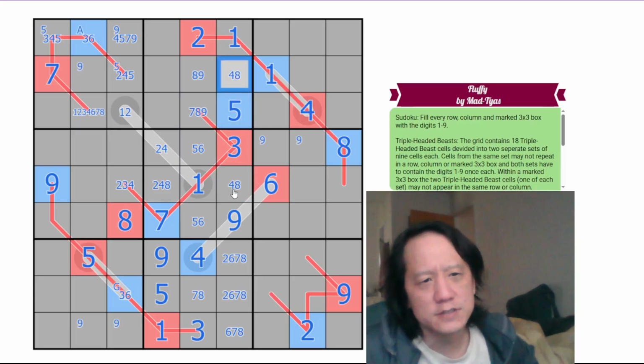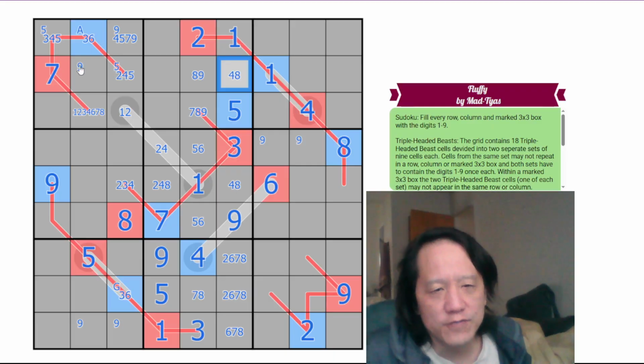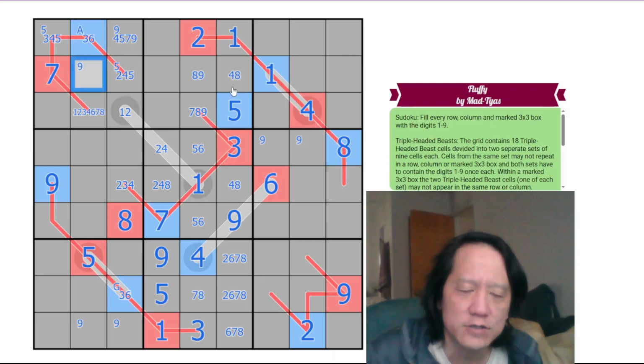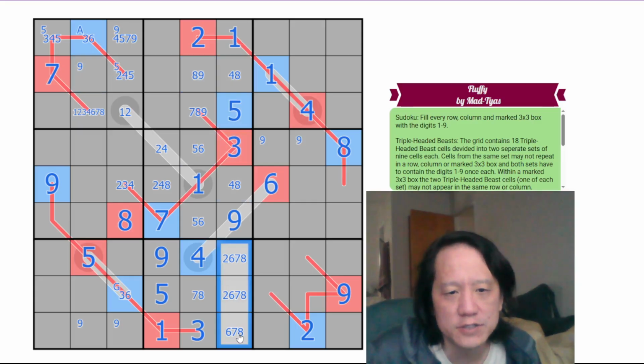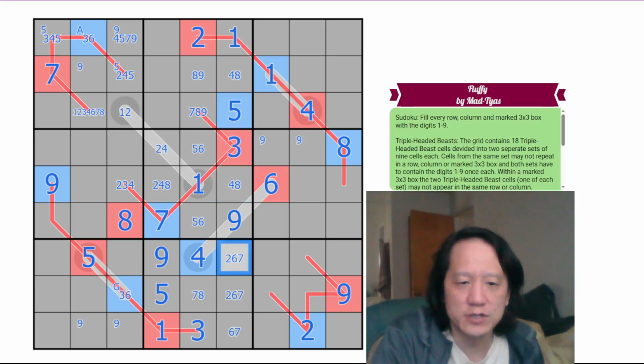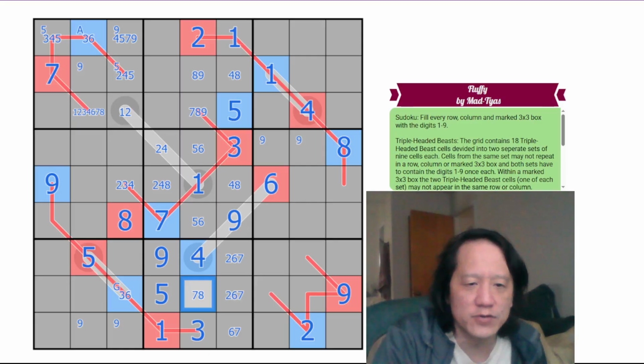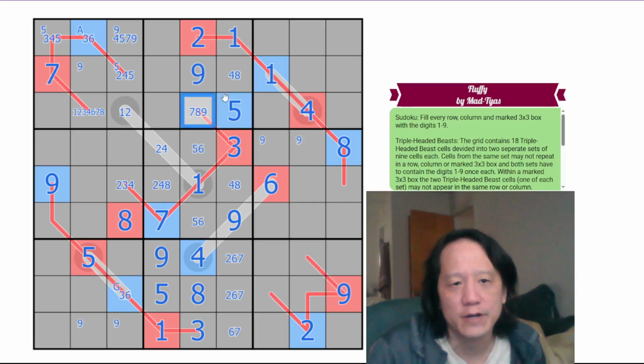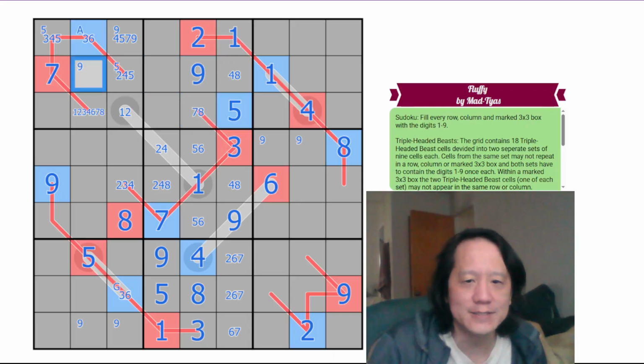Right. And this is the contradiction, I believe. If this is 9, this becomes 8. Well, maybe that's not a contradiction. Anyways, this is a 4, 8 pair, which eliminates 8 here. So this becomes 2, 6, 7. 2, 6, 7 eliminates 2, 6, 7 in the rest of the box. This is 8, which makes this 9. Okay, that's the reasoning why. This is 9. This can't be 9 here. This 9 eliminates 9 here.